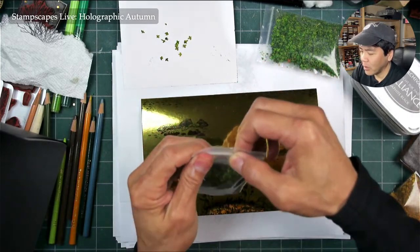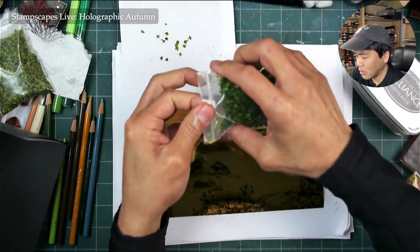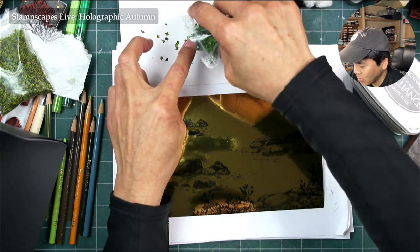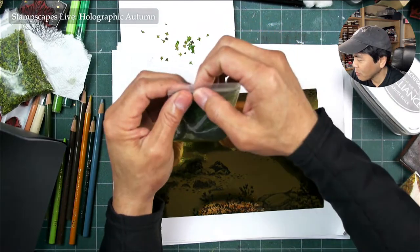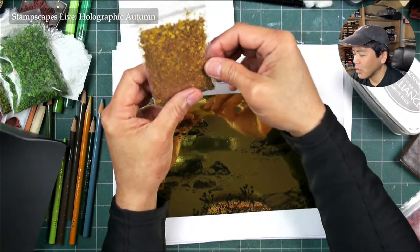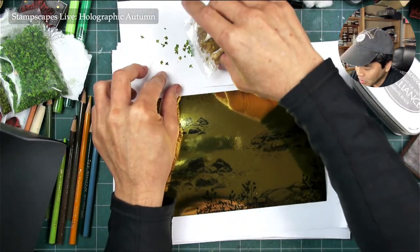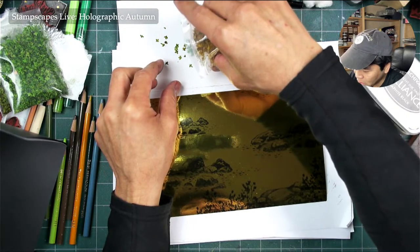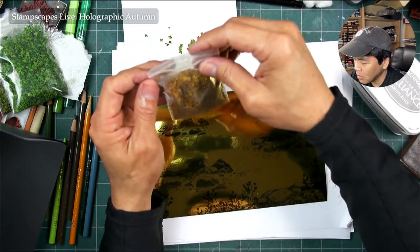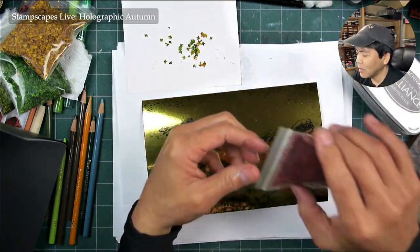All right, let's go with a little bit of that green. A little bit of a brighter green here. Maybe I won't use too much of that. Ochre, kind of. What I like about this too is that these little leaves are different shades of that same color, so you get quite a bit of variation in it. Yeah, variation in size too. Some of these are crumbled little pieces. And here's red.